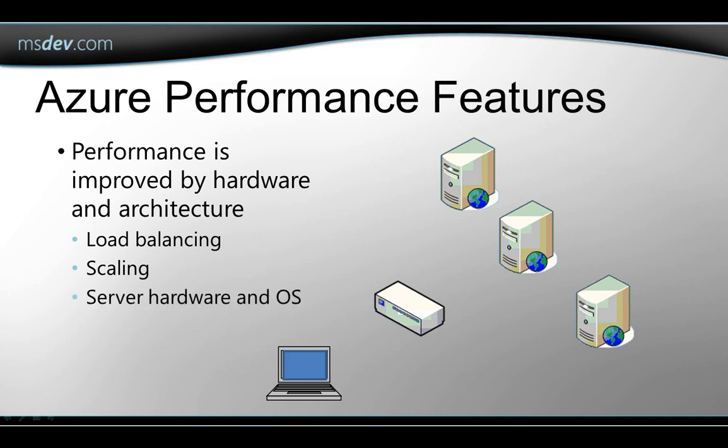You can depend on it that Microsoft will always be deploying the top-of-the-line hardware and software for its cloud center servers. Since that's their business, they're going to upgrade to the newest and fastest technologies immediately, something that most enterprises aren't in a position to do. What I'm suggesting is that some of the reduced performance caused by transmission across a network may be made up for by top-speed hardware and an architecture that can eliminate bottlenecking.